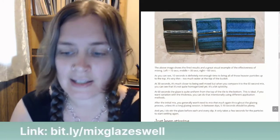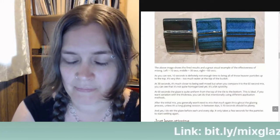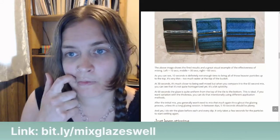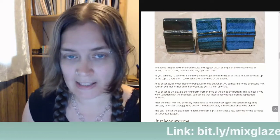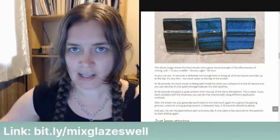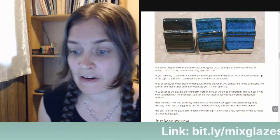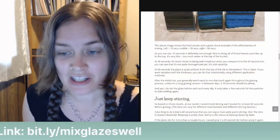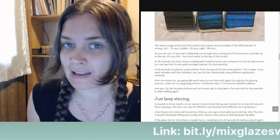unless it's a long glazing session. In between dips, 5 to 10 seconds should be plenty. So I would recommend, when you first get to your glazes, doing the initial really thorough mixing. And then as you're glazing multiple pieces, 5 to 10 seconds of mixing in between dips is probably going to be enough. And yes, I do stir the glaze before each and every dip. It only takes a few seconds for the particles to start settling again.